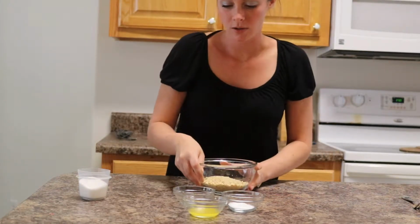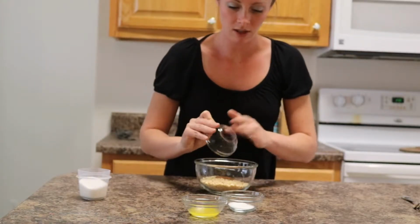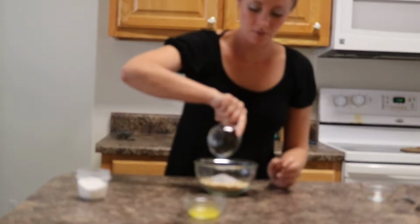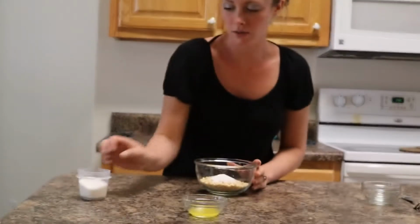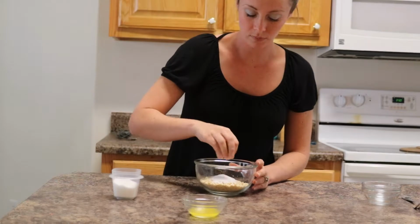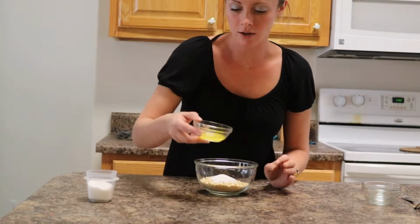To that, we're going to add our cinnamon. So just pop your cinnamon in. Then you have your sugar. Now the vanilla wafers are already pretty sweet, that's why we're only using this much sugar in the recipe. You're going to want to use a pinch of salt. Not a whole lot because you don't want to take away from the sweetness level. It's just there to balance.